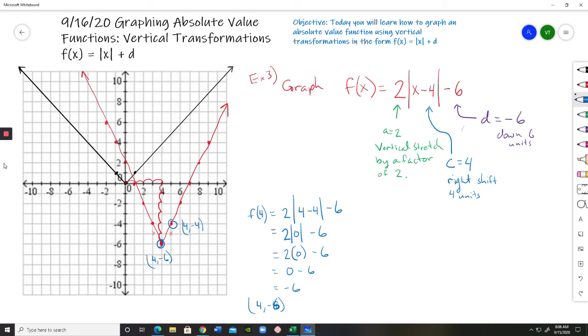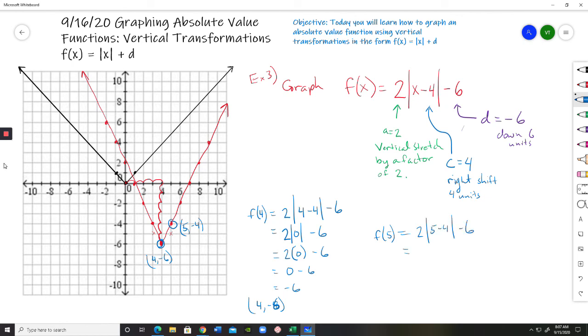All right, let's take a look at this other point. Wow, I just realized that can't both be 4, negative 4. I apologize. This point is 5, negative 4. I'm having trouble reading my graphs. This is 5, comma, negative 4. Obviously they're not both an input of 4. That wouldn't make any sense. So let's input 5. f of 5 equals 2 times the absolute value of 5 minus 4 minus 6.